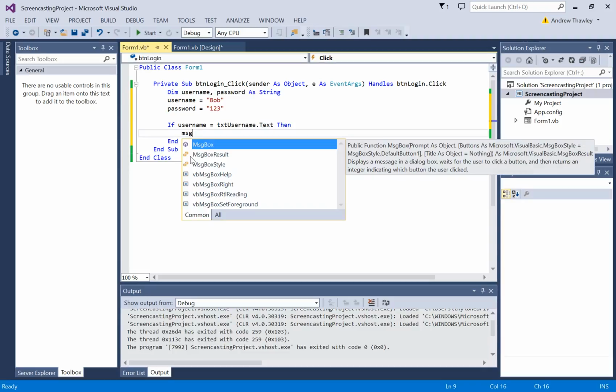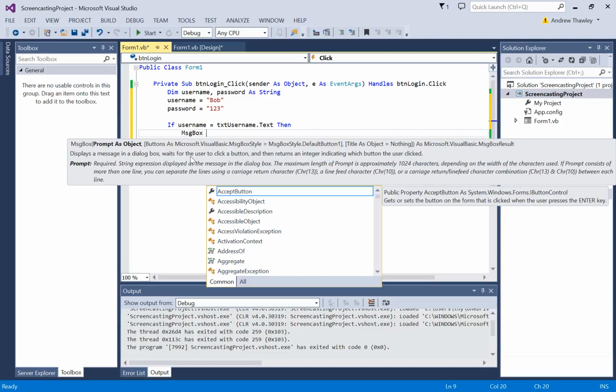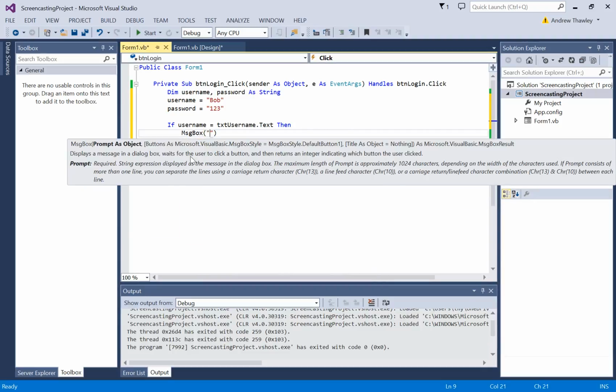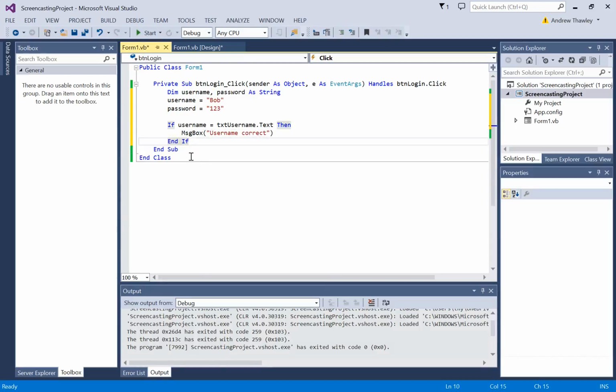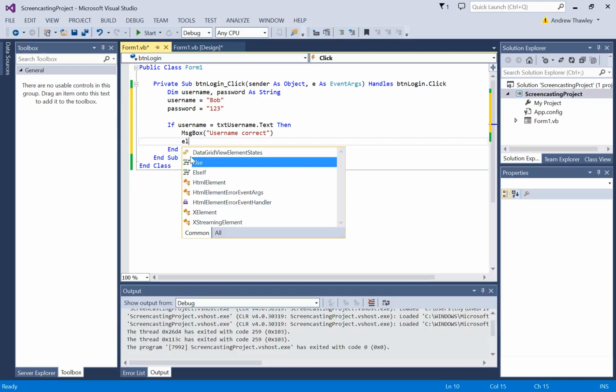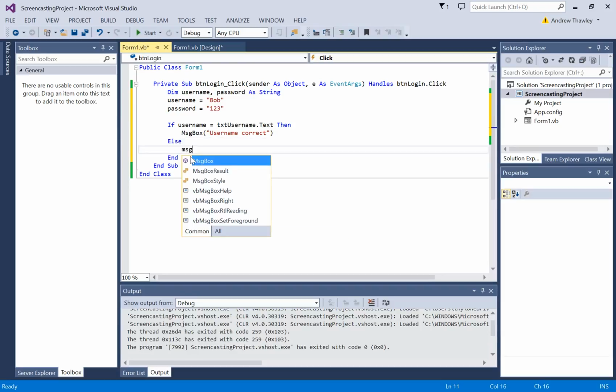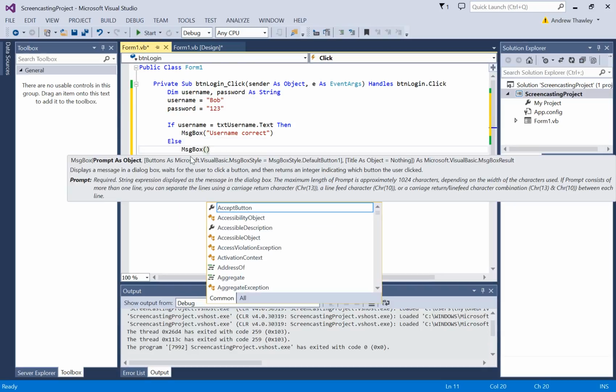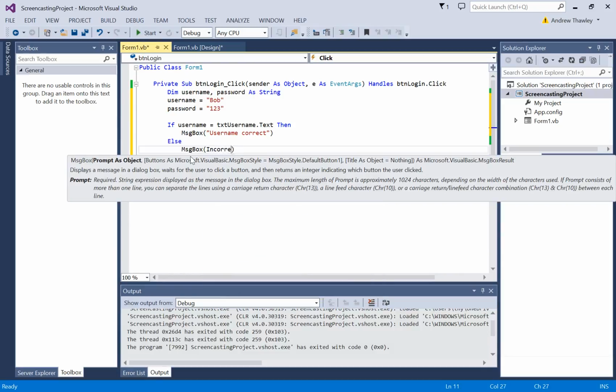I'm going to write a message box, and we're just going to say username correct. So that's if it's true. Otherwise, or else, message box incorrect username, but I forgot to include the speech marks. Let's put those in.